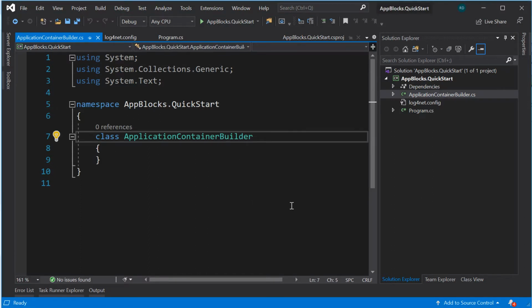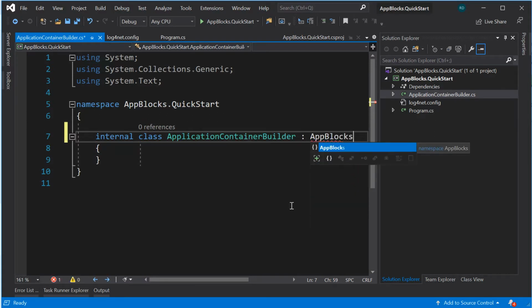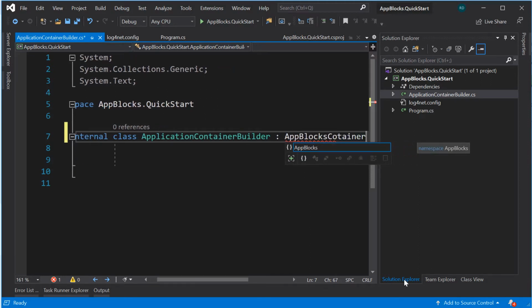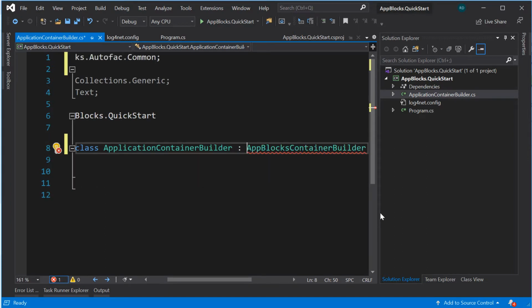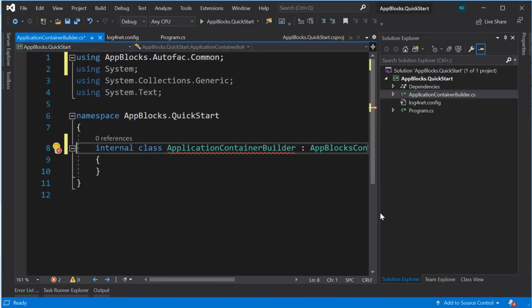Let's call it an internal class, and for this we have to inherit from AppBlocks ContainerBuilder. So let's add that, and let's make sure that we use the right implementation.